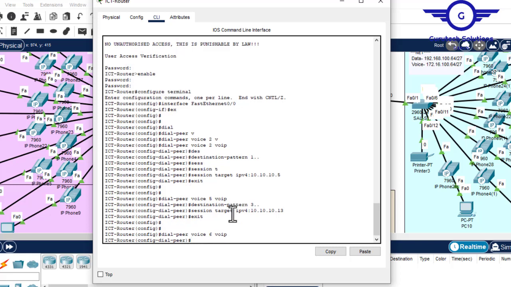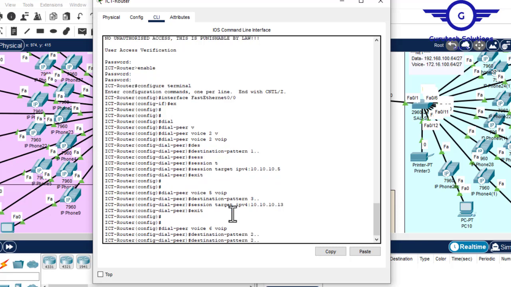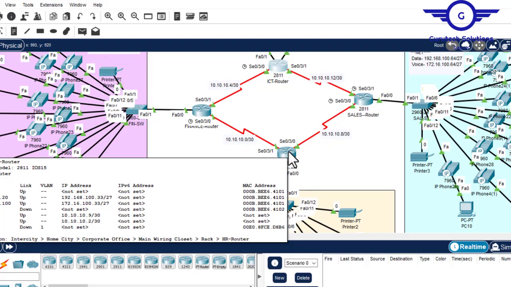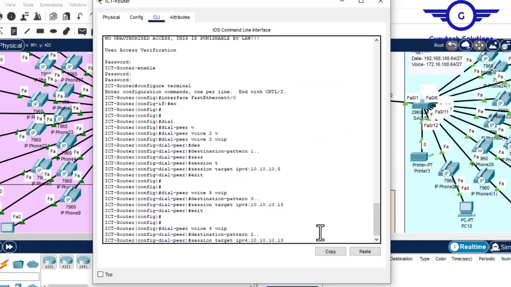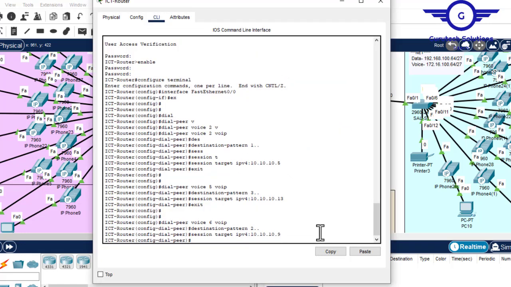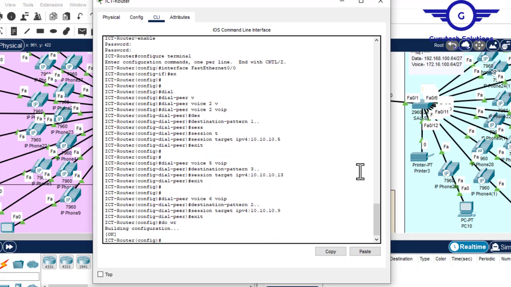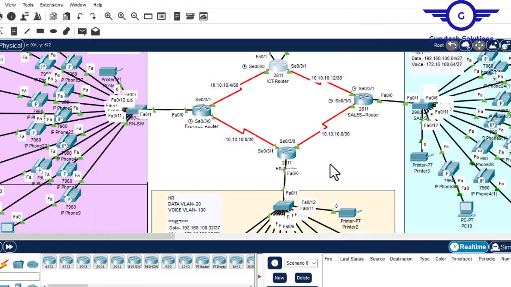So this is group 6, and destination pattern to be 222, and session target to be the IP address of this router's interface, either of them. Let's say 10.10.9. Exit and do write. So guys, basically I've completed configuring dial pairing on all the routers.